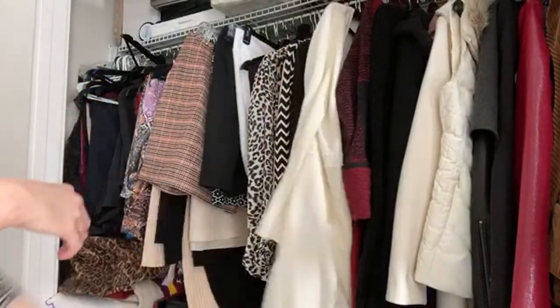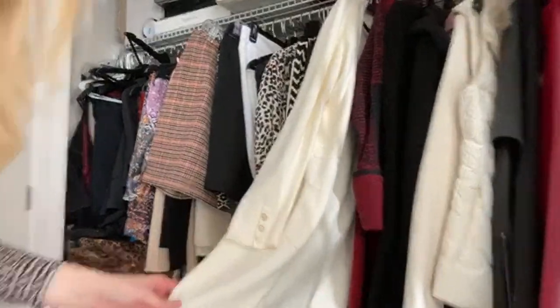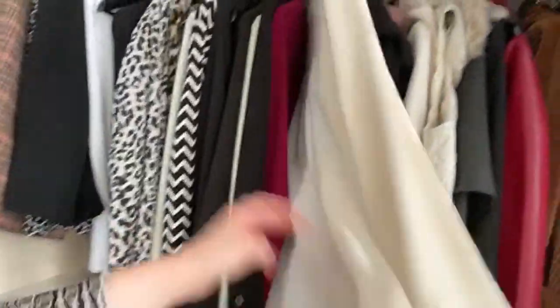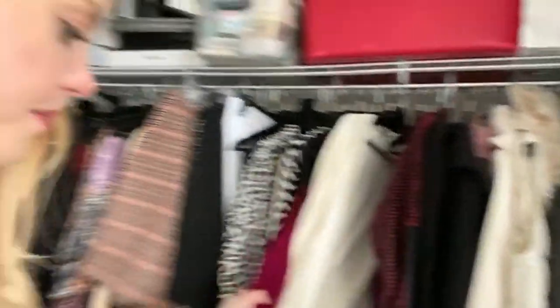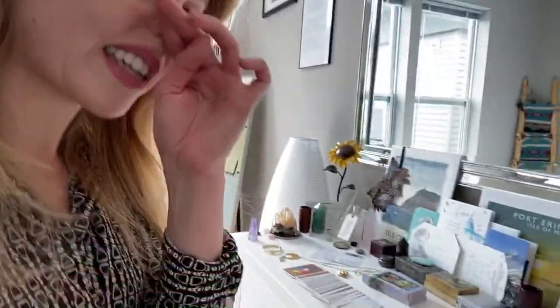These long, what are these called? What is the word? A cardigan, like a long cardigan. They're so pretty. I have them in three colors here. This one's a very pretty color. I love that. And then black. So white, black, and this fuchsia. And then tops to go with it. That's another thing. I've got to find some nice tops to go with it. On a quest. Yeah, Talbots makes really nice clothes.